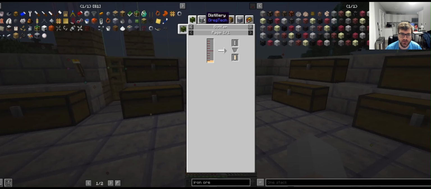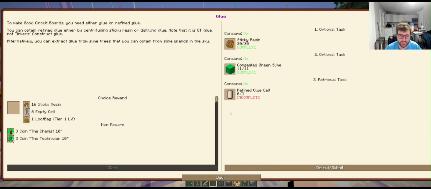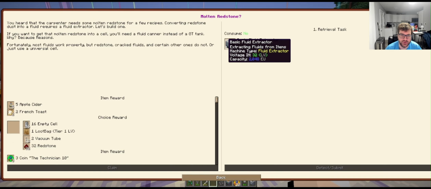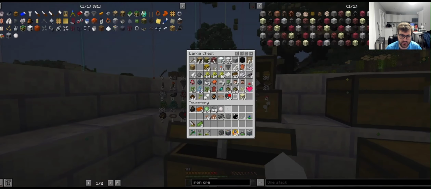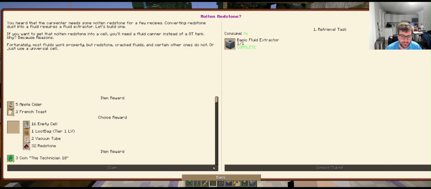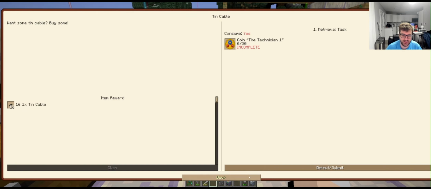But anyways, so what we need now is refined glue cell, which we can make by... I have no idea how to make this. So the requirements for this were a fluid extractor, right? So I'm assuming I just have to pipe in fluids and then extract them with the fluid extractor. I'm like abusing this recipe, by the way, or the coins. I don't know if abusing is the word, but like on cooldown, I'm using it.